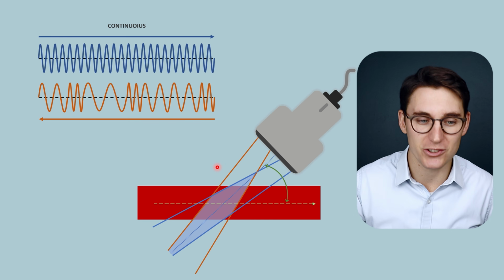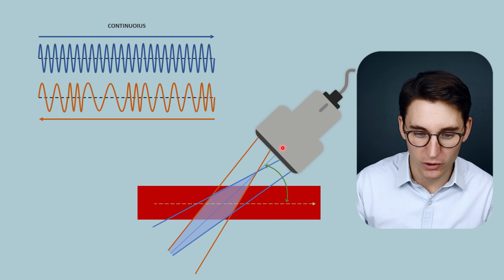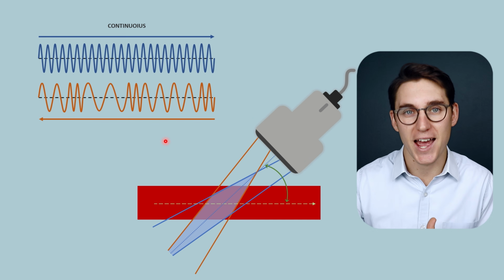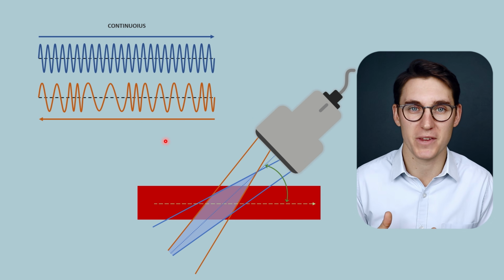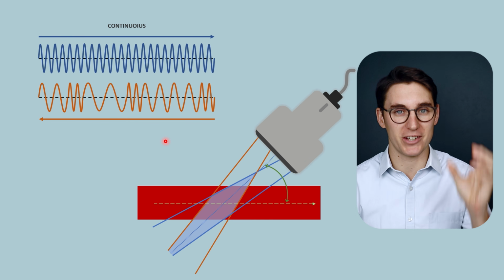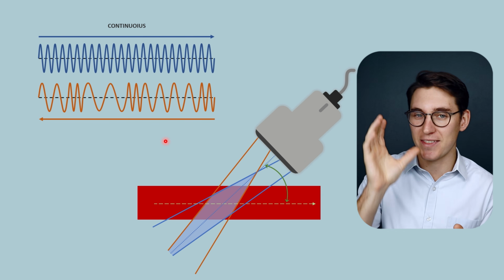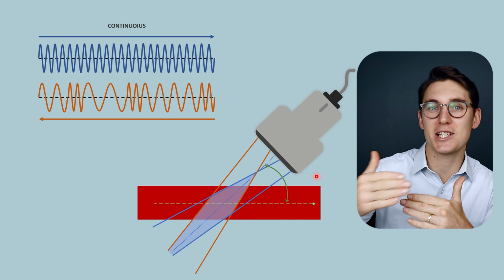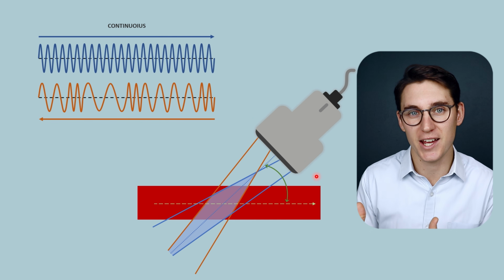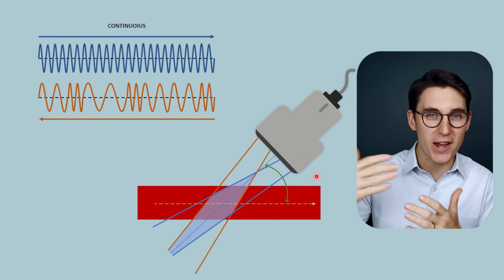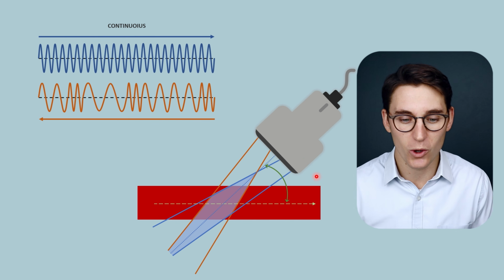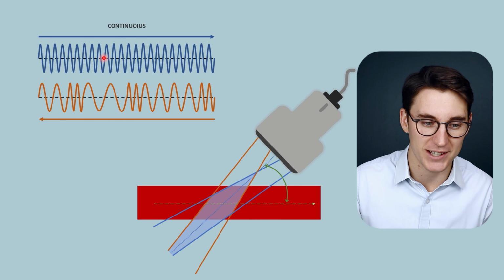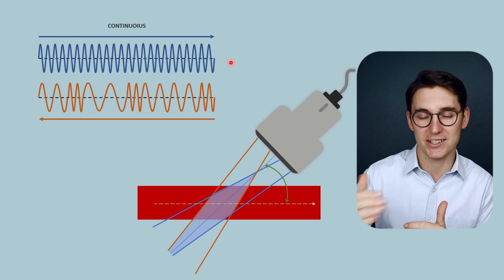Now, in order to create a continuous ultrasound image, we need a minimum of two transducer elements. One to transmit the continuous wave into the tissues, and one to receive the returning echoes. It's not like pulse echo ultrasonography where we have a transmit time and that same crystal can then receive the echoes in the receive time. This transducer crystal here is continuously propagating an ultrasound wave into the tissue. There is no receive time for that same crystal to analyze the returning ultrasound frequencies. We need a separate crystal in order to do that. Now, what happens is we've got this high quality factor ultrasound continuous wave heading into the tissues.